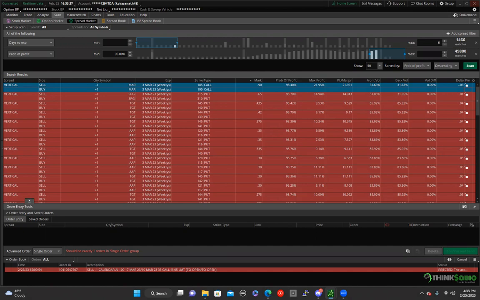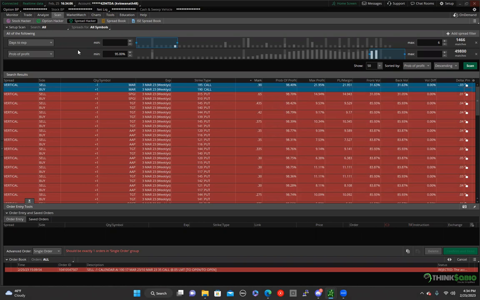Okay, thank you. All right, so this is basically a scanner that will show you what spreads are out there that you can sell to collect the premium. So you all know theta is what will kill the options contracts, right? The time variable is what will cause most of us to lose money when we are buying a call or when we are buying a put. But you're on the other side. If you're selling a call or if you're selling a put, you're basically on the bright side of collecting the premium based on the theta, right?